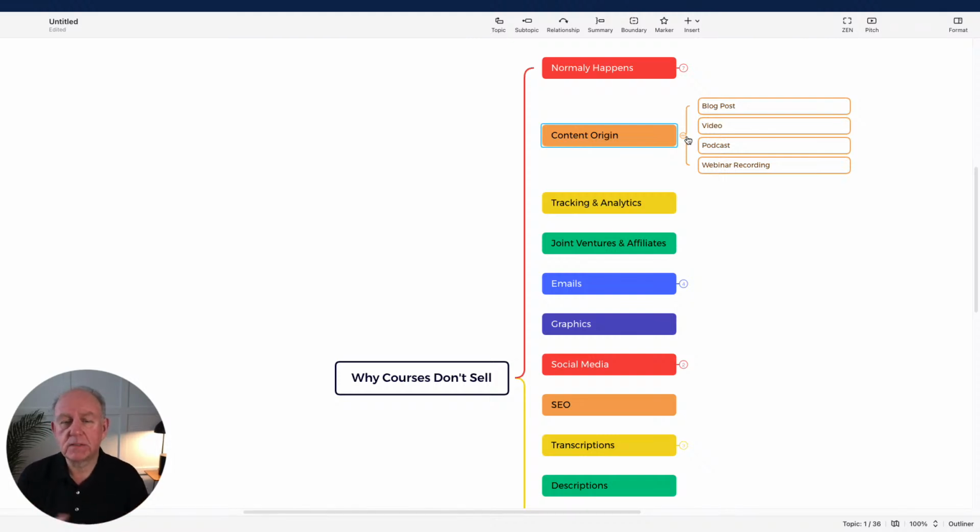And here's some of the ones that I recommend that you're doing. And they're not in any order, and I'll tell you why. Blog posts, if you are proficient at writing blog posts that are good content that people will actually want to take the time to read, I envy you because I hate writing blog posts.